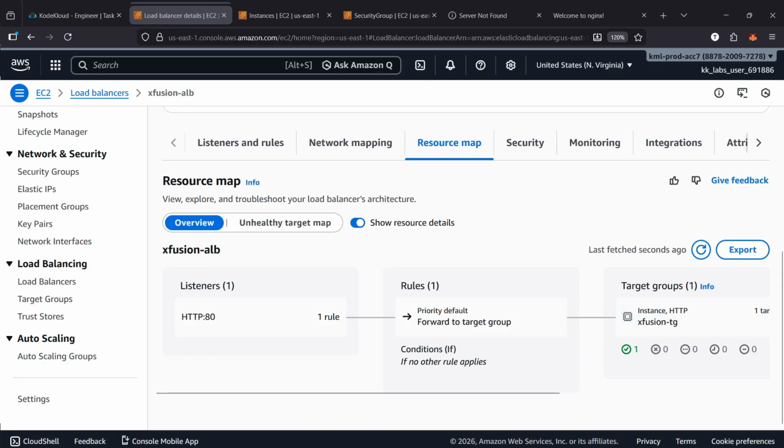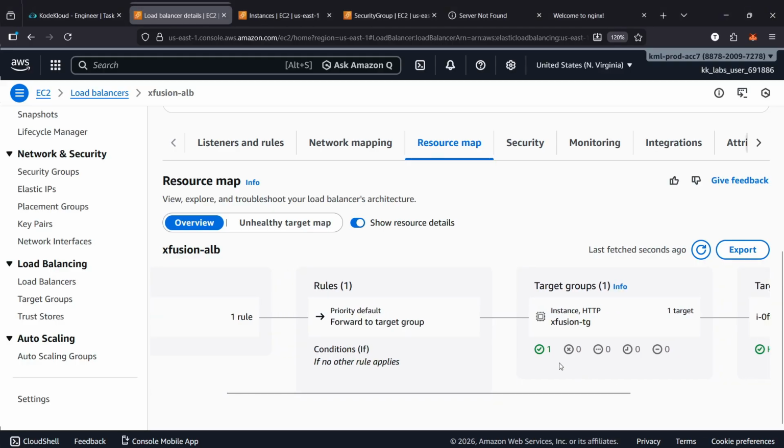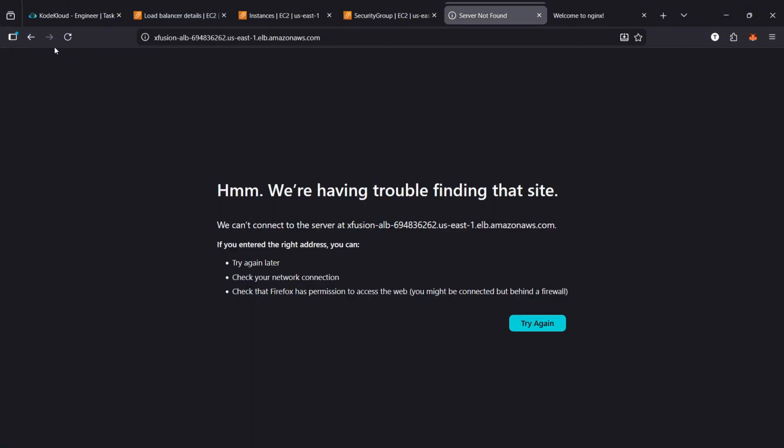Now we can see the active status, the healthy node is 1 and unhealthy is 0. So we can access the website by the load balancer DNS.